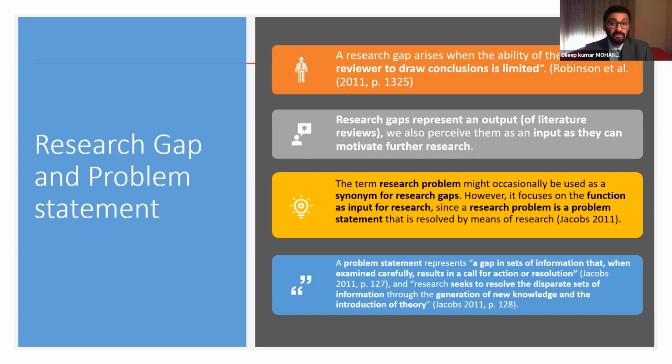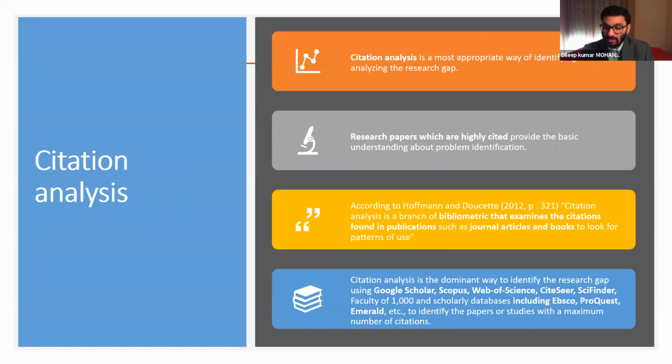So a problem statement represents a gap in sets of information that, when examined carefully, results in a call for action resolution. Research seeks to resolve the disparate set of information through the generation of knowledge and the introduction of theory. So here I'm taking you to citation analysis, which is very important.